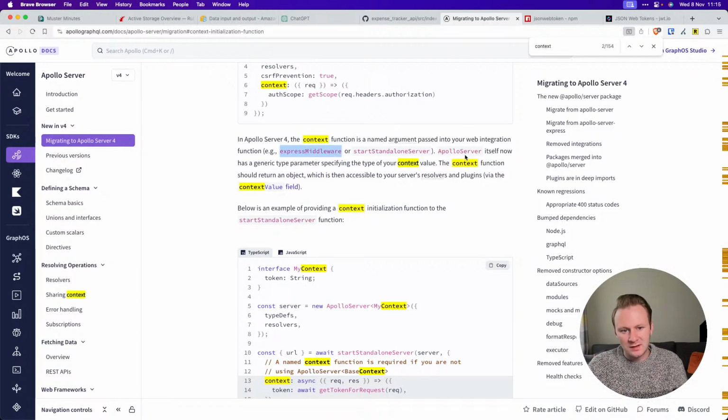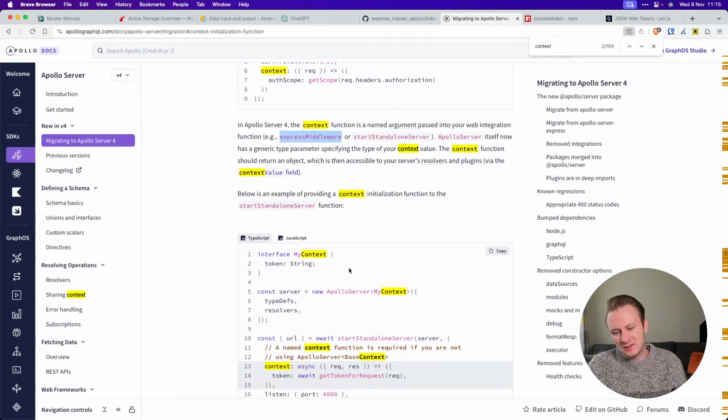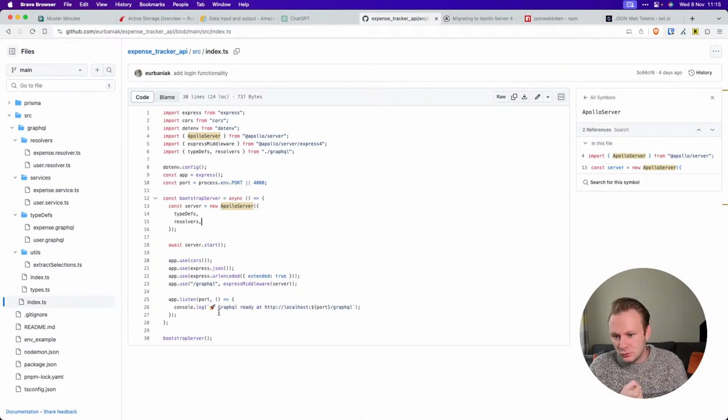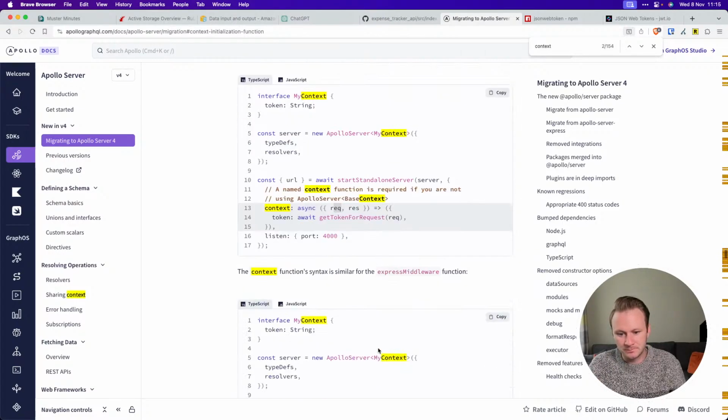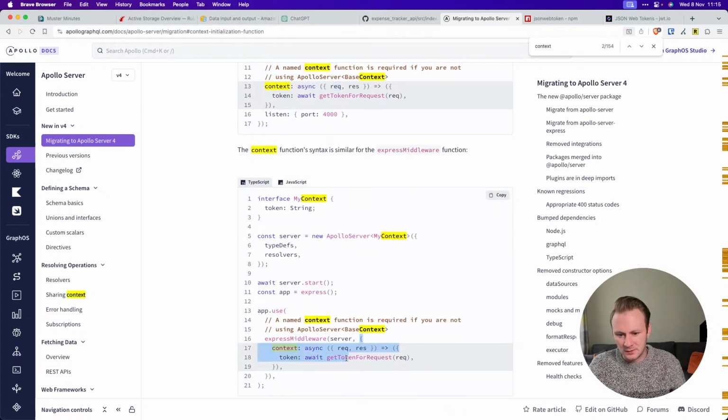So the Express middleware potentially is where, and I think the reason they've done that is because really what's happening with context is you're taking the raw request from whichever web integration function you're using. That's where your integration point between Apollo and that web integration is. So you're using the Express middleware here, the Express middleware server. You can pass in an object, and that's your context.